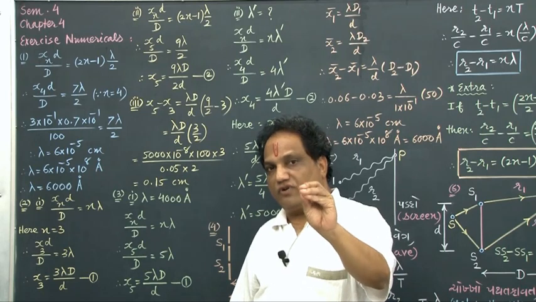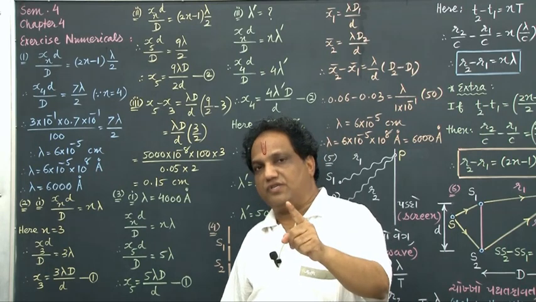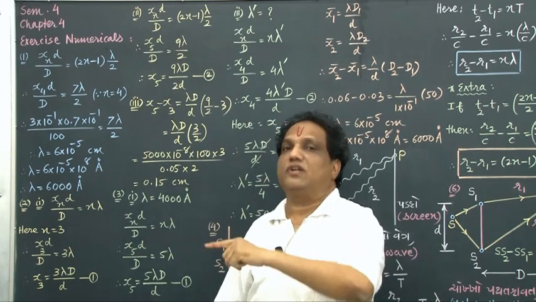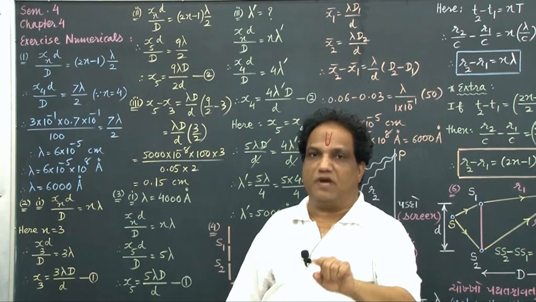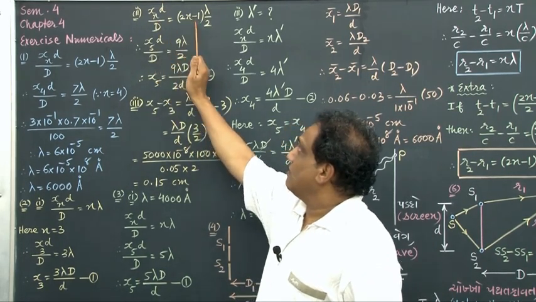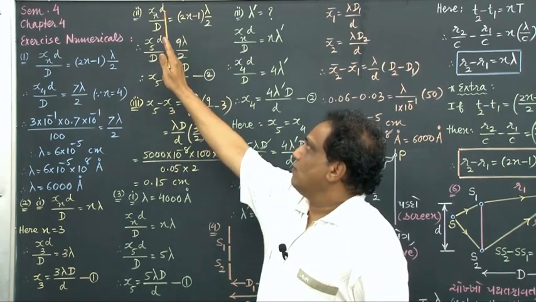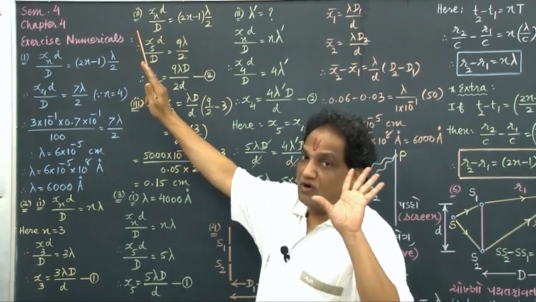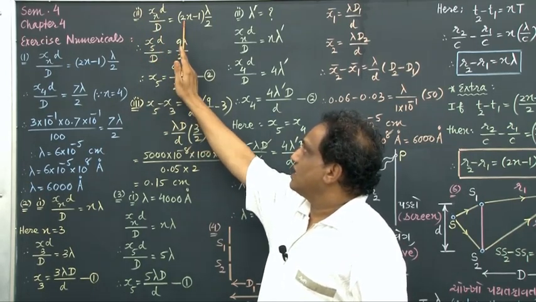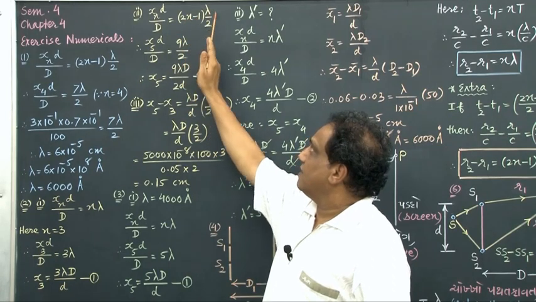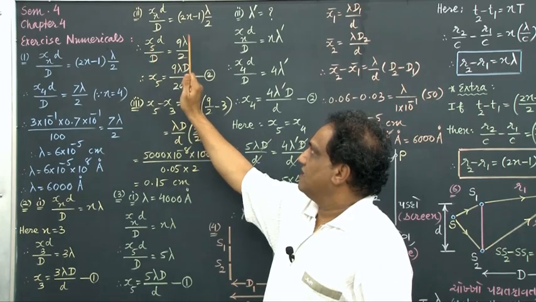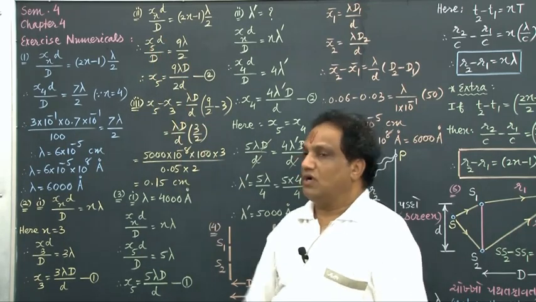Now they are talking about fifth order dark fringe. Dark fringe means zero intensity, destructive interference. Path difference should be (2n minus 1) into lambda by 2. Path difference is xd upon D, that should be equal to (2n minus 1) lambda by 2. Now put n equal to 5, because they are talking about fifth order dark fringe. 5 into 2 is 10, 10 minus 1, that is 9. 9 lambda by 2. And now we want x5. Transfer this capital D, transfer this small d. Give it equation number 2.